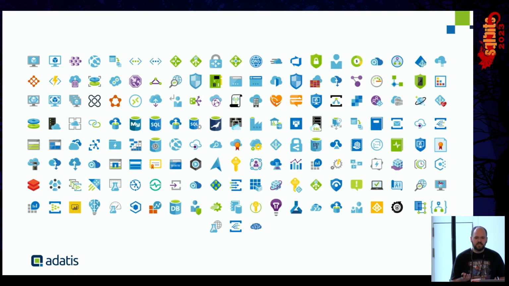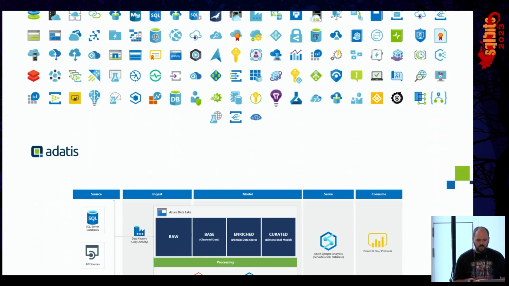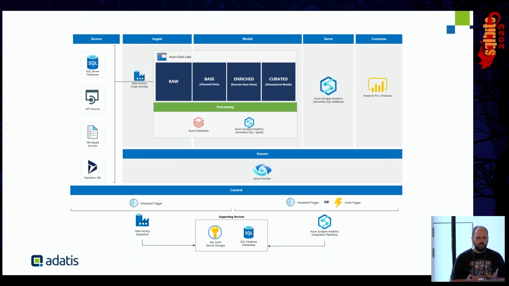Each of them has different characteristics, and we can put them all together in many different ways. And what we want to end up with as architects is we want to combine those together and create an architecture that's both fit for purpose and can deliver on both our current and future requirements. So hopefully the 10 top tips that I'll give in this session will give you a starter for 10 on achieving that in your own environment.